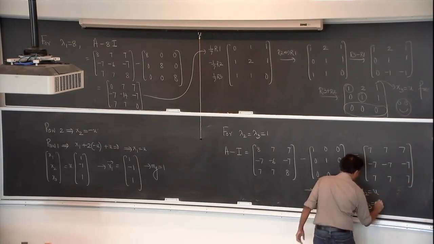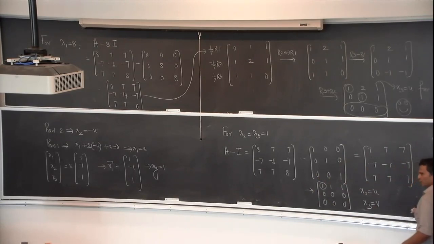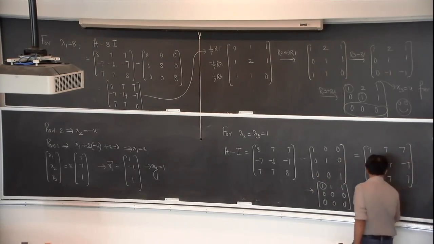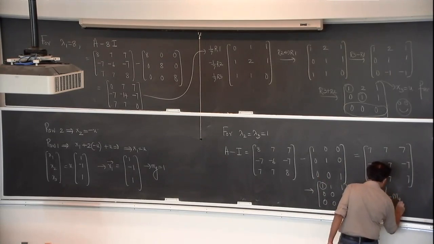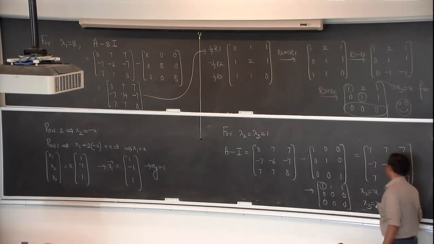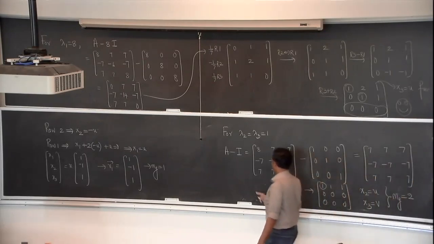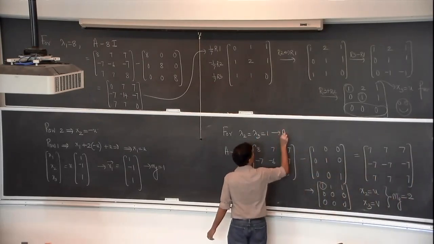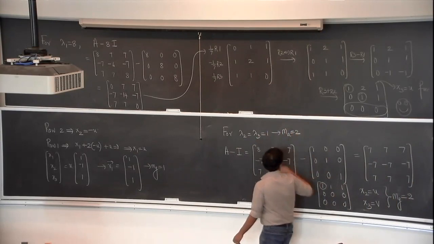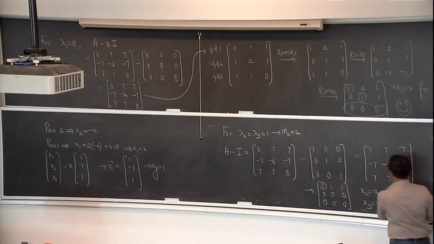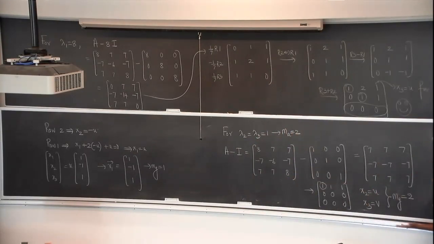Please give two different letters for these. Okay, don't give both equal to u. Which means that you're expecting two vectors out of this. So the geometric multiplicity is 2 in this case. It's the number of free variables that you get out of A minus lambda I, where lambda in this case is 1. And this is with MA equal to 2. And for this particular example, MG became equal to 2. It's not always going to be the case.